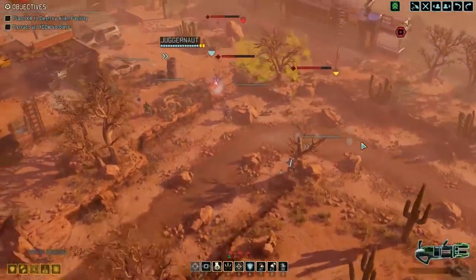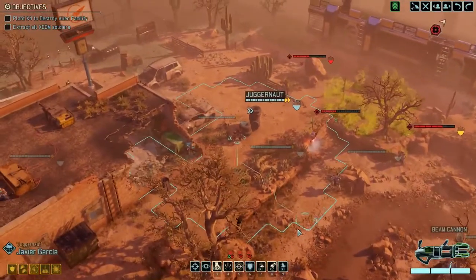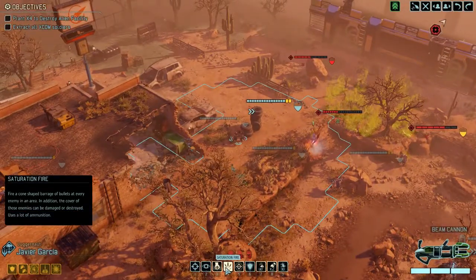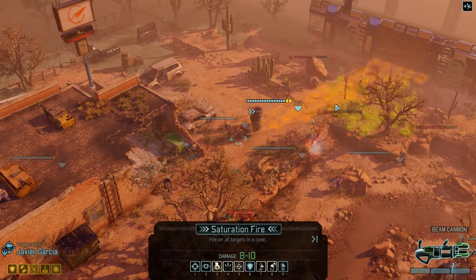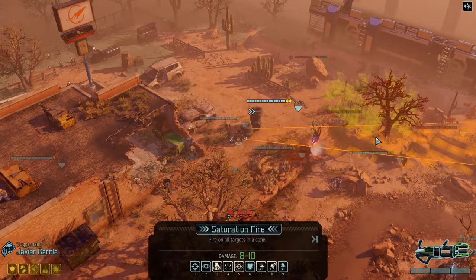Alright, Juggernaut, DP, Saturation Fire, Cone Shaped Barrage, blasts every enemy in the area, in addition to cover those enemies' damage. Is destroyed. So it's a very narrow arc, but did it take out those two?